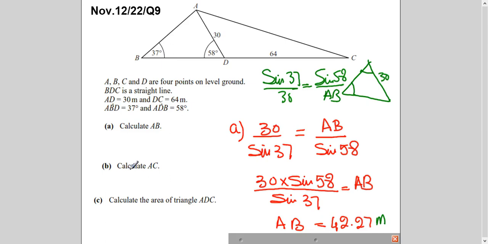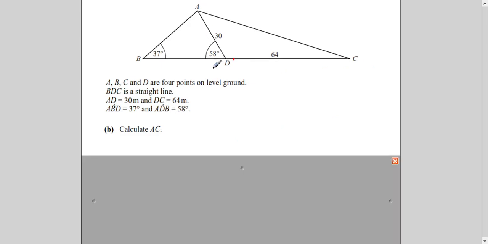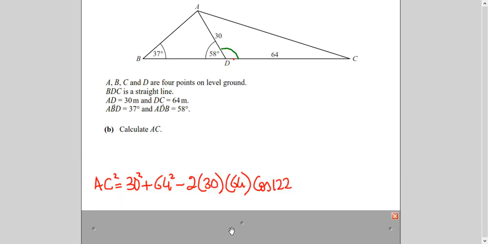Next part of the question is saying, find out or calculate AC. Then we will look at this triangle. Now if you see, this triangle has at the moment only two sides. So we need to know one angle also. This is a straight line. It means the straight line is 180 degree. So from 180, if I minus 58, I will get this angle. So this angle will be 122.